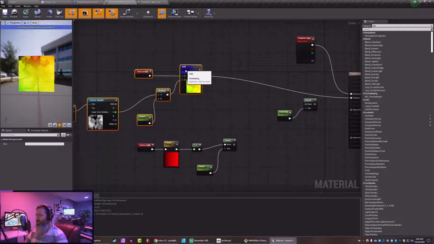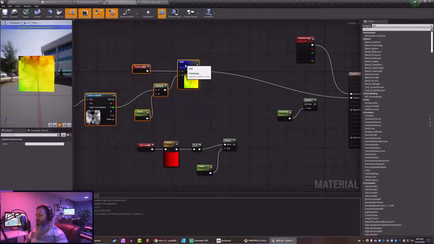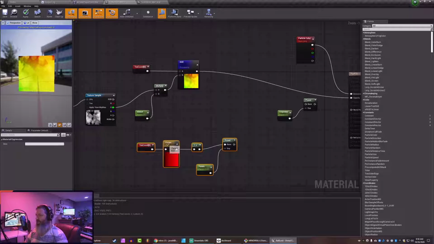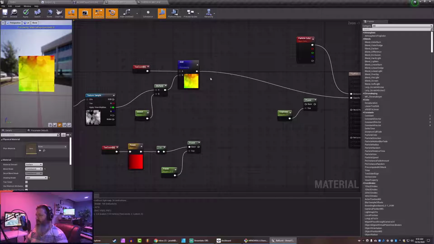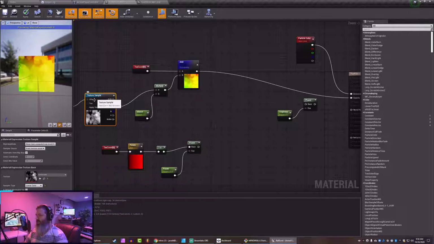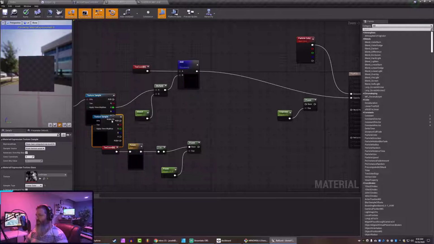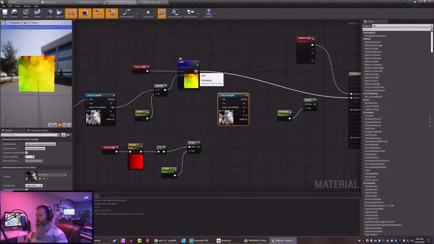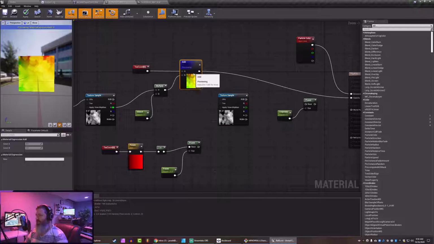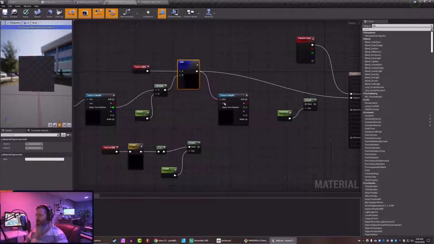Let's move all this stuff over. And we still need to incorporate this fading. Now, I want this to mix. Let's copy this, and this will be our new UVs.